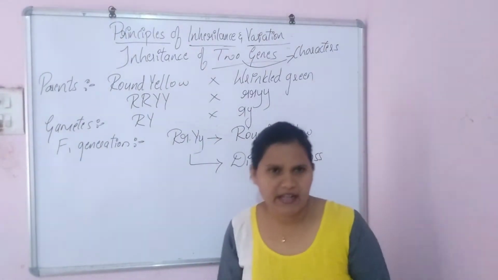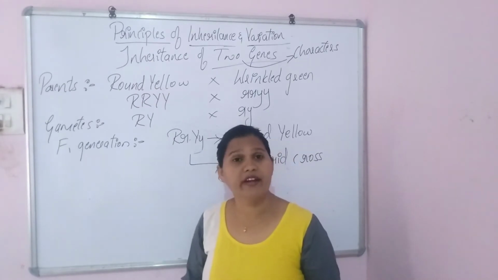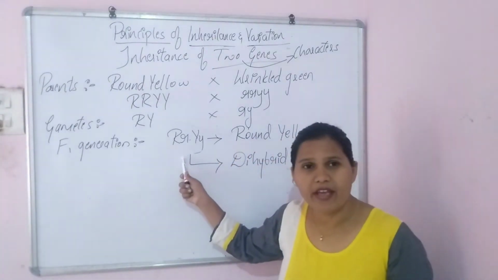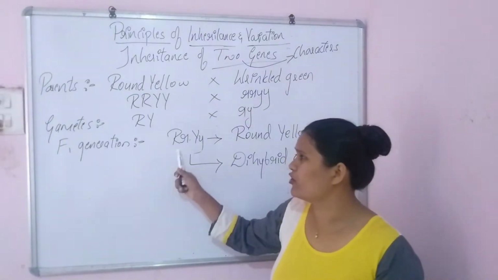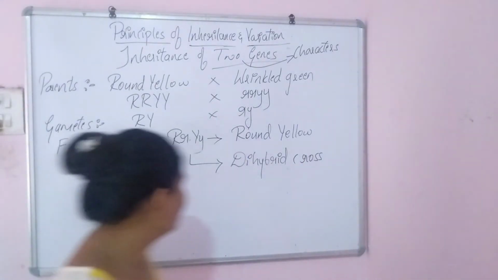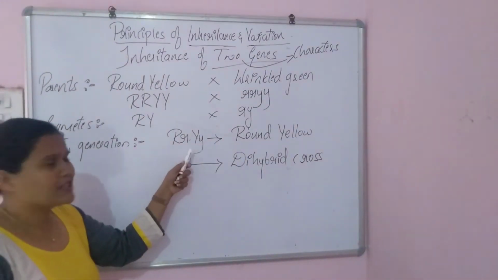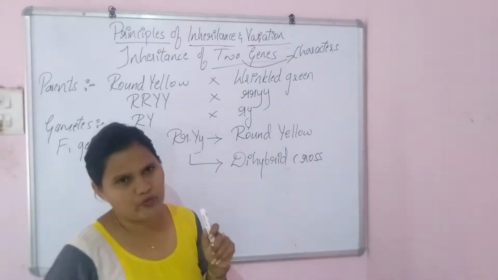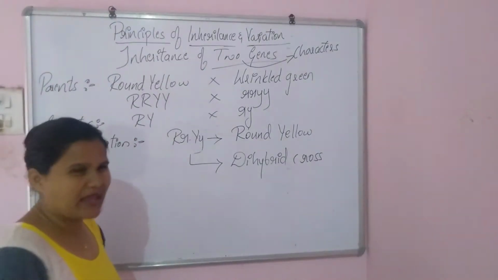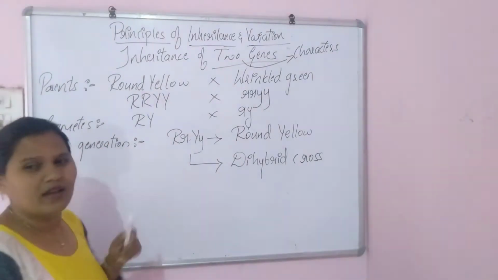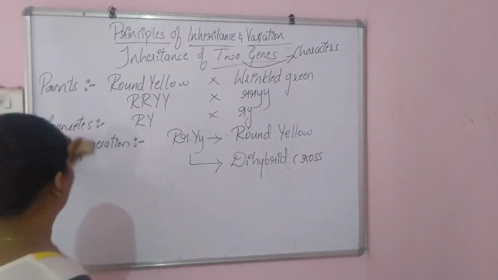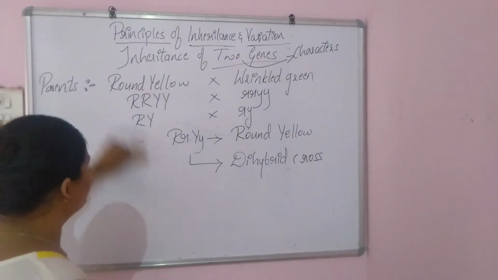Due to these results, Mendel was interested in the next generation, meaning he wanted to cross these F1 plants, that is, self-crossing. So let's do that. Remember, capital R small r and capital Y small y are the offspring in the F1 generation, that is, round yellow. So I need a space. Please take a screenshot or see it in your textbook. Let me rub this out because we need space for the F2 generation.